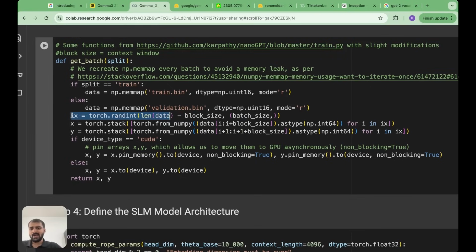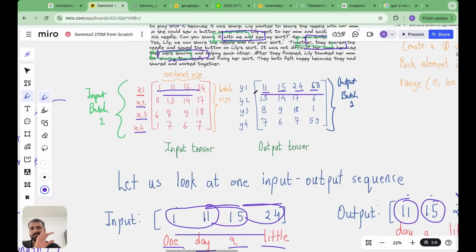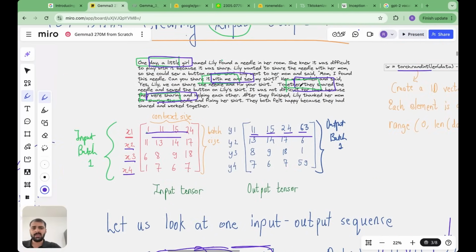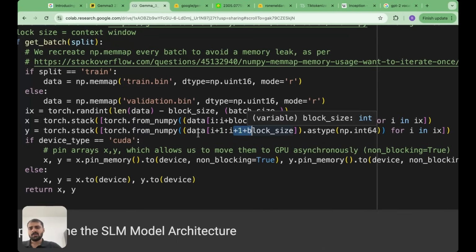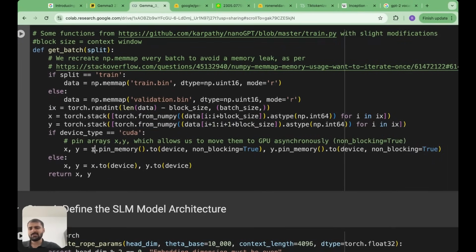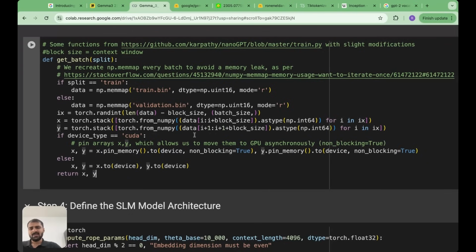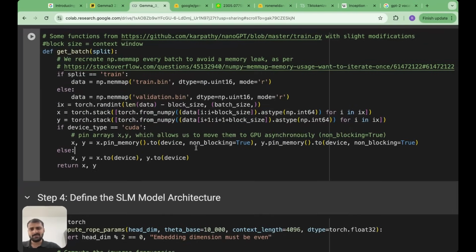So if our batch size is 4, we are going to randomly take 4 indices that will give us 4 input sequences randomly scattered throughout the data. These are the four green boxes which I've shown. Then we'll create the inputs, and y, which is the outputs, will be the inputs shifted to the right hand side by 1. That's how we'll create the input output pairs. And this is the pin memory which we defined. That's all. So this get_batch function is actually extremely simple. It gets the input batch, shifts it to the right hand side by 1, and then gets the output batch.